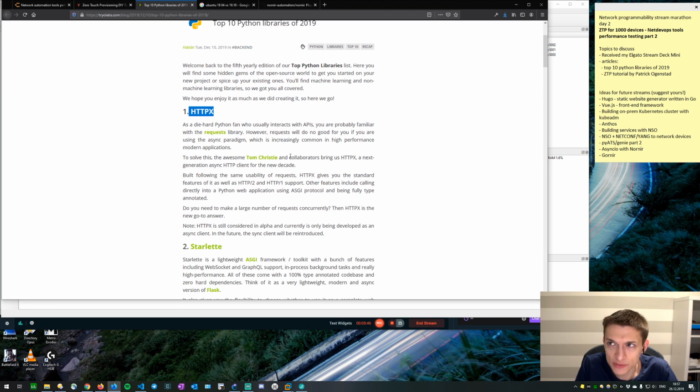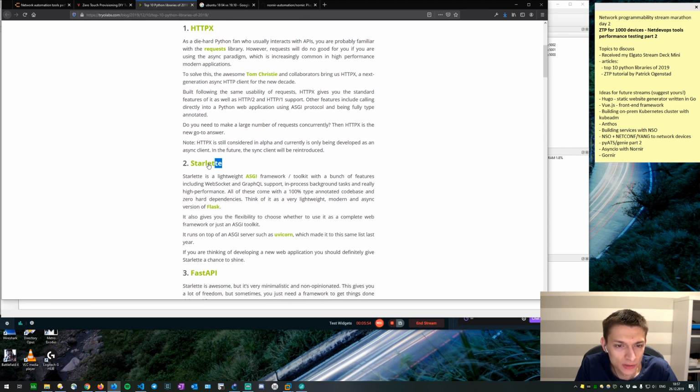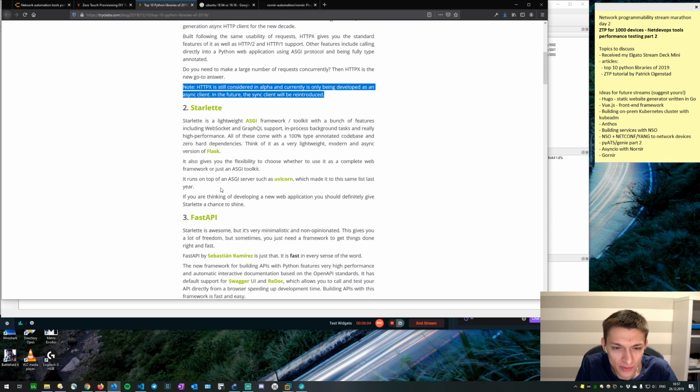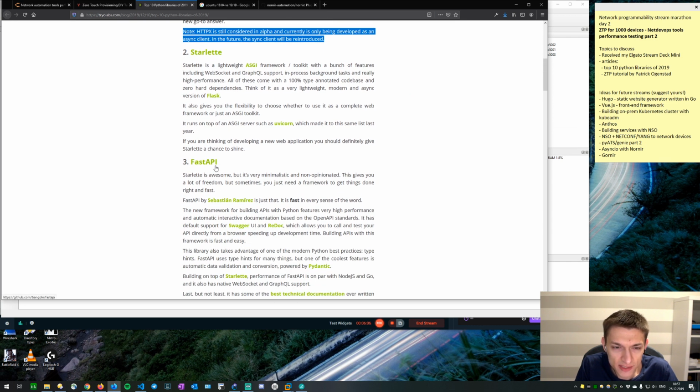We used it on Sunday during my Google Cloud Run stream. There is Starlette, which we will also be using during that stream. This is an async web framework, also written by the same guy, by the way. FastAPI is something I have heard about and I'm super interested in. It's just that I didn't have a project yet to use it.